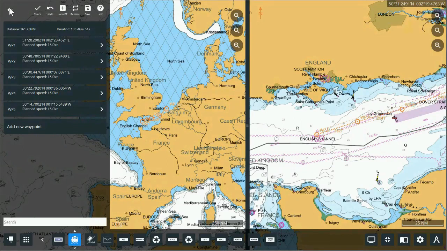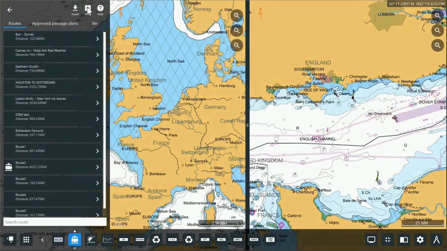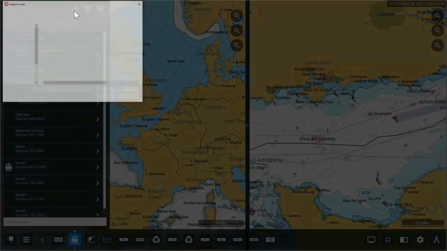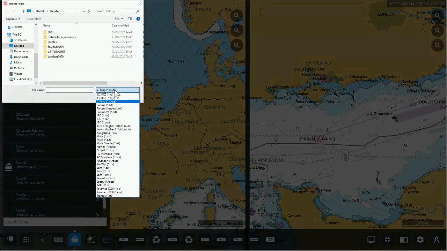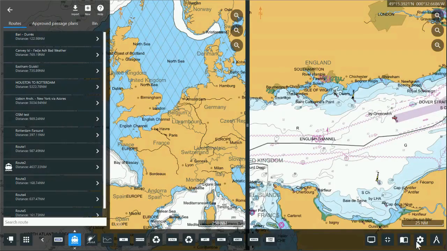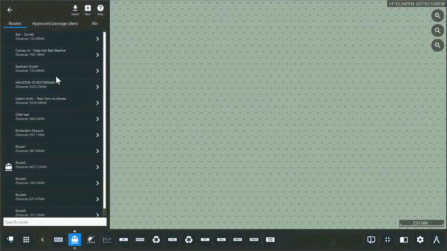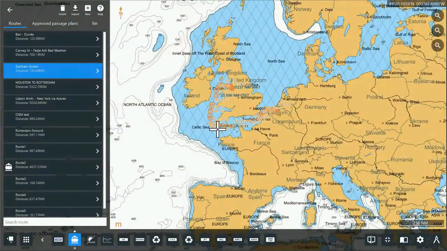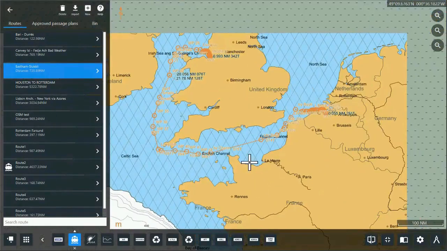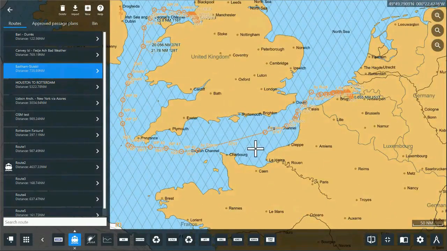The other thing you can do in terms of the route is you can actually import an ECDIS route. So if you have one from your ECDIS, you can. I just have all the functions here because I've got a demo version. If you have a vessel with a single ECDIS, you only have an option for a single ECDIS. So yeah, I can import a route here, and it will automatically fill in to my NavStation here. So if I just, for example, go, this is my route, you can see it's already a route that I've used, and I can pull this one in, and then start looking at the information.